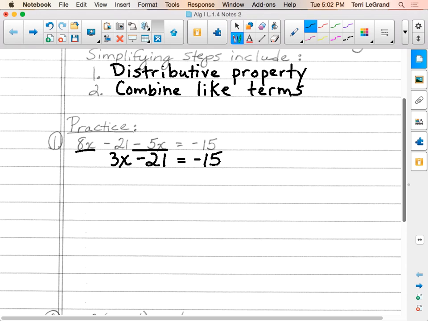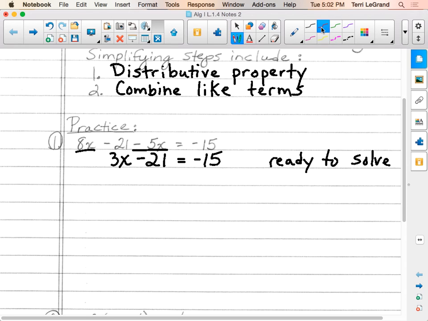Is it now ready to solve? Or in other words, is there anything else we can do to either side to simplify it? No like terms on the left side, just a constant on the right side. I would say we are done simplifying. It is ready to solve. Let's put that in our notes. Ready to solve. Now is when we start showing what we are going to do to both sides of the equation in the process of getting the variable alone.